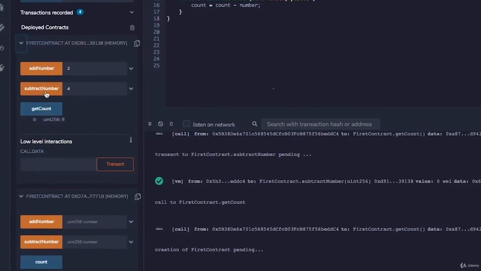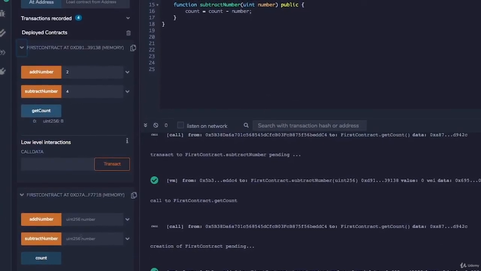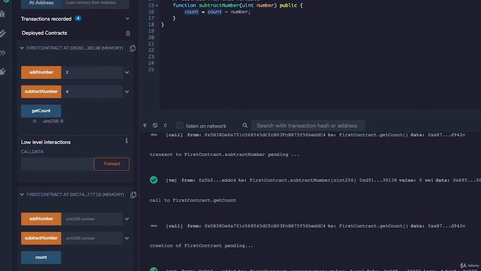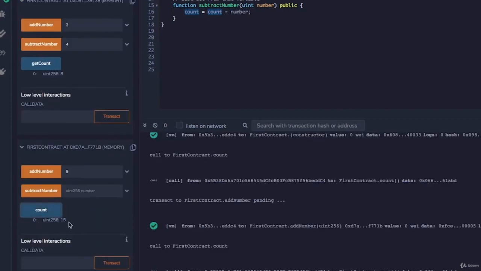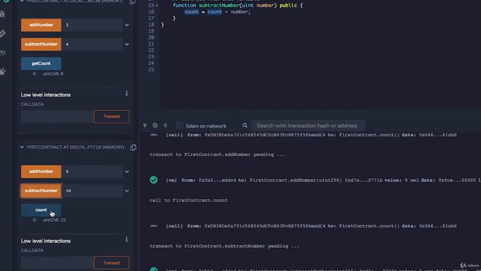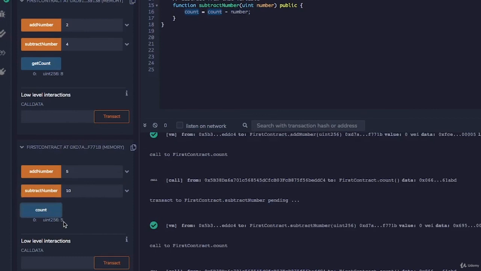And okay, so we don't have get count anymore. We have count, which is the same name as the variable. So we have a getter function of the same name as the variable that automatically got generated. If we hit it, we should get 10 again. Awesome, that works. Let's see if the add and subtract functions still work. We add 5, should be 15 now. That works. Now if we add 10 here, subtract, it should be 5 now because it subtracted 10 from 15 and it's 5. So yeah, everything works.